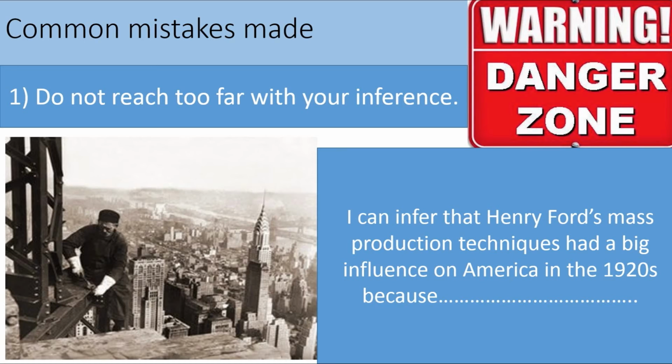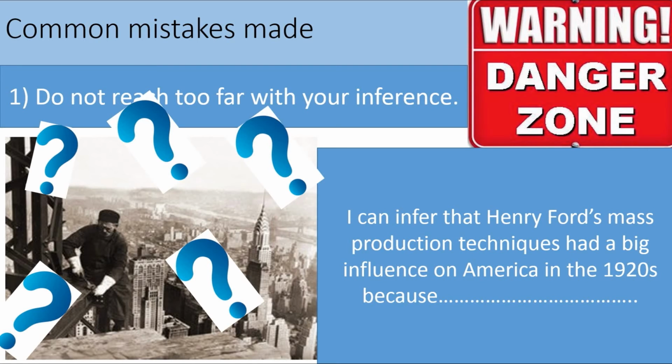There is nothing in there about assembly lines, or about Henry Ford, or about his techniques, that's a link, that's some evidence that you can use. You can't say, okay, I can see an assembly line, and they use these to help produce materials. There's nothing in there. So when it comes to supporting your evidence, you can't find anything. If you wrote that inference in the exam paper for that question, you would get 0. Because your inference has nothing to do with the picture.